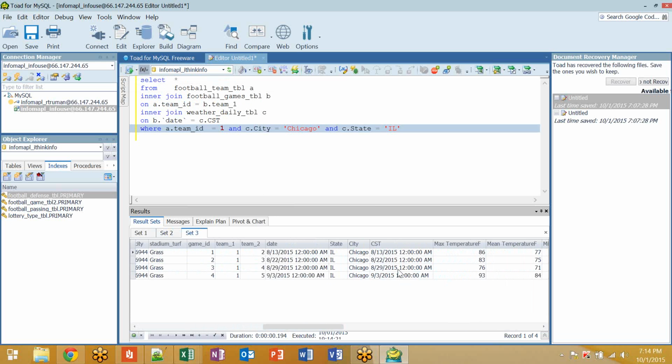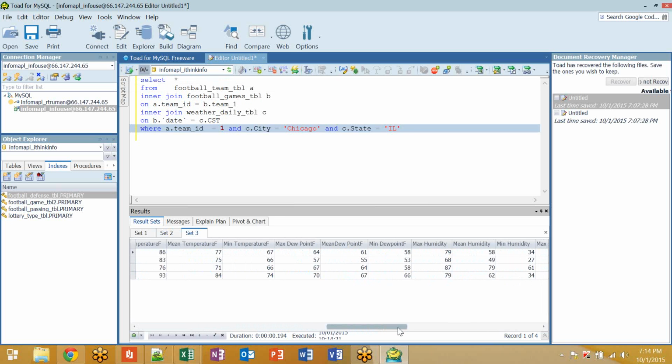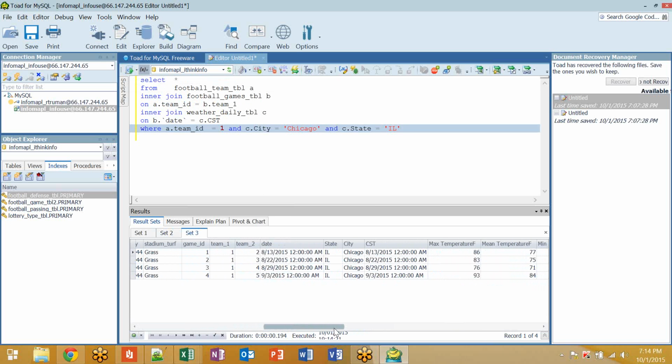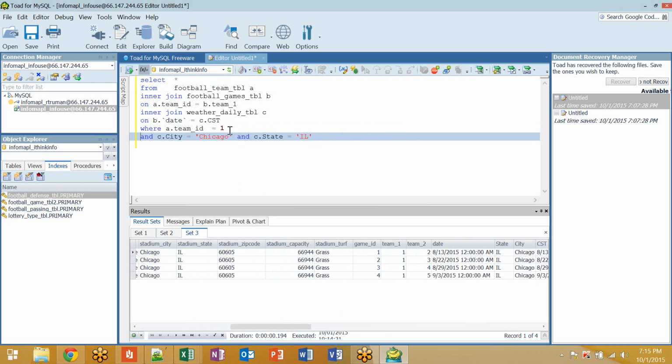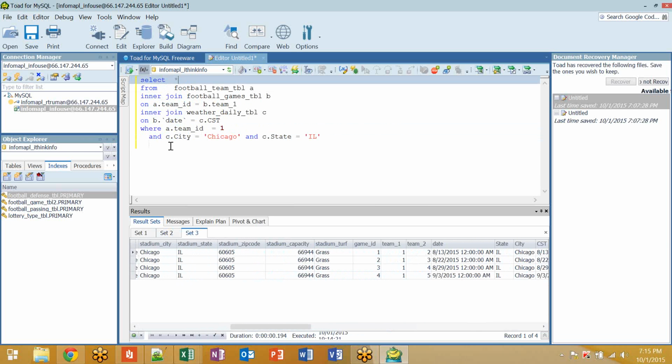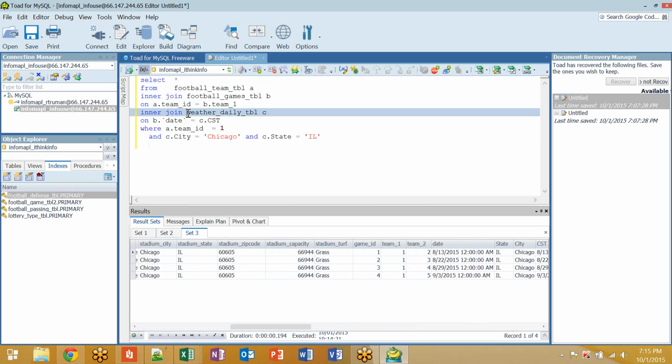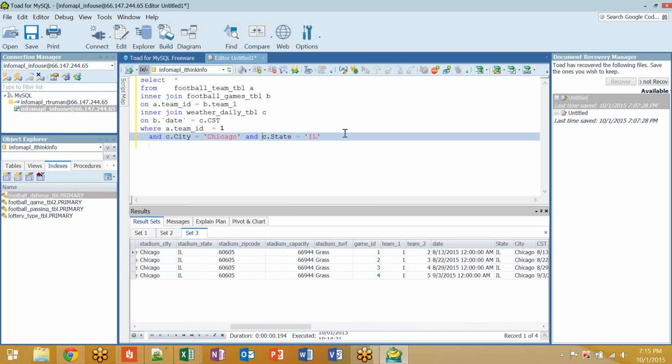That's how we connected those two tables together, and then brought back the weather on that day. So what we've done now is we've joined three tables together to pull back the desired information, having keys that are set up in each table to make that relationship.